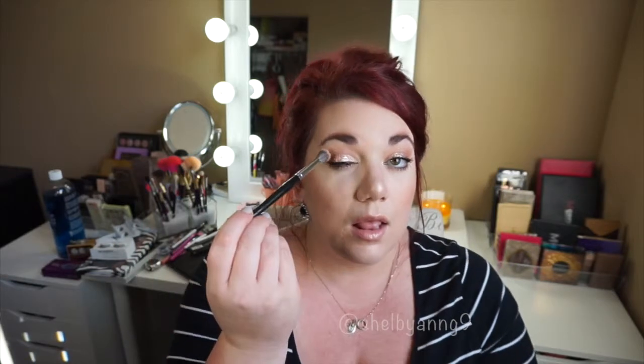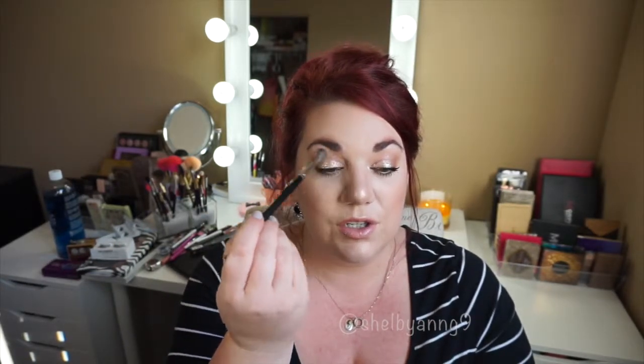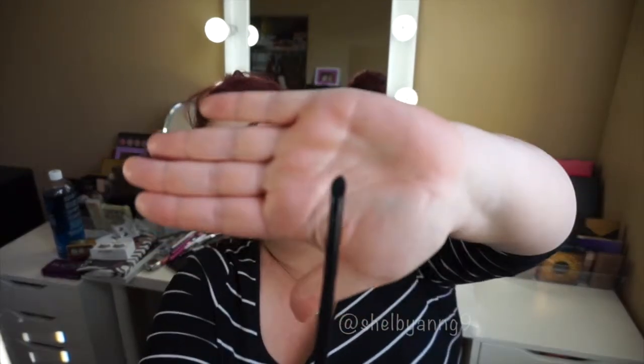And last but most certainly not least are my two Morphe brushes that I bought. This one is the E27 and it is just a big fluffy blending brush. This is also dirty because I used it today, and I love this for my first crease shade, my blending shade. Oh my god, Morphe brushes. They really do know what they're doing. Maybe I should get some more. And this little baby here is the B42, and it is much smaller, a little pointed, and I was actually thinking about using this to buff out my lower lash line. That is my IMATS haul.